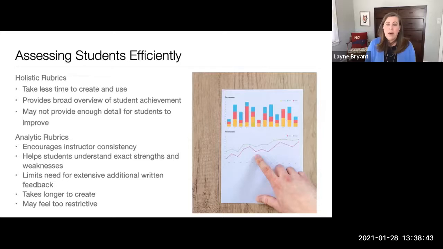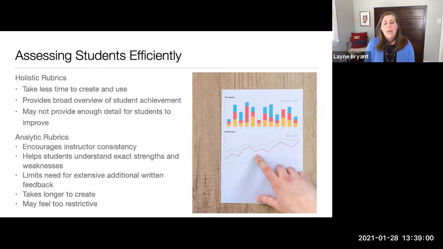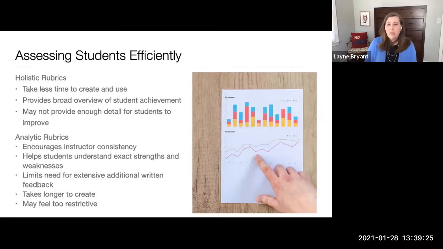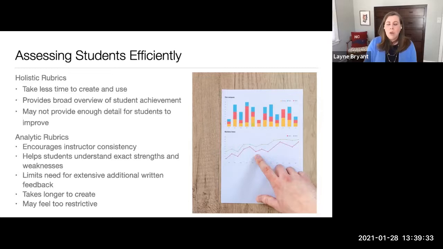I typically use a rubric with four criteria: the quality of the original post, the quality of the first response to a peer, the quality of the second response to a different classmate, and the timeliness of the original post. So students — even if they don't post by Wednesday — can still earn a reasonable score; they just don't earn as many points. I use discussions mostly as a formative exercise, having students practice something they'll do later or reflect on their learning. There's often no right or wrong answer in discussions — it's an opportunity for me to recognize where they might still be missing important things.